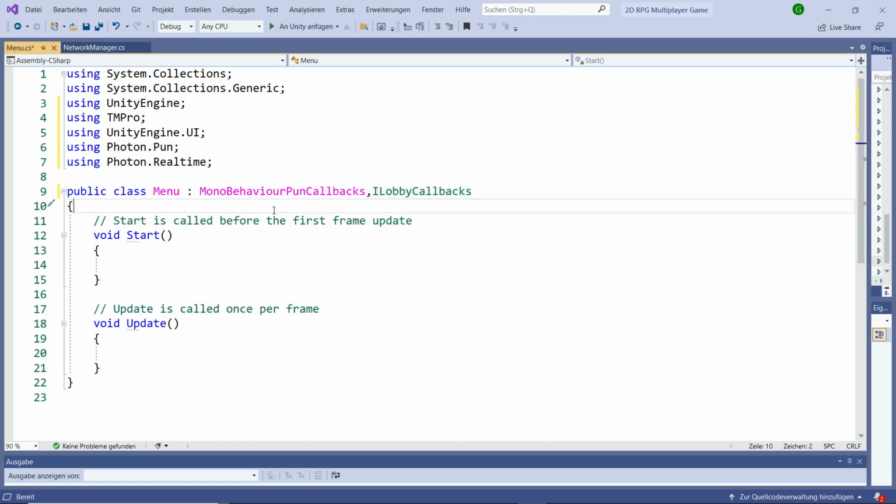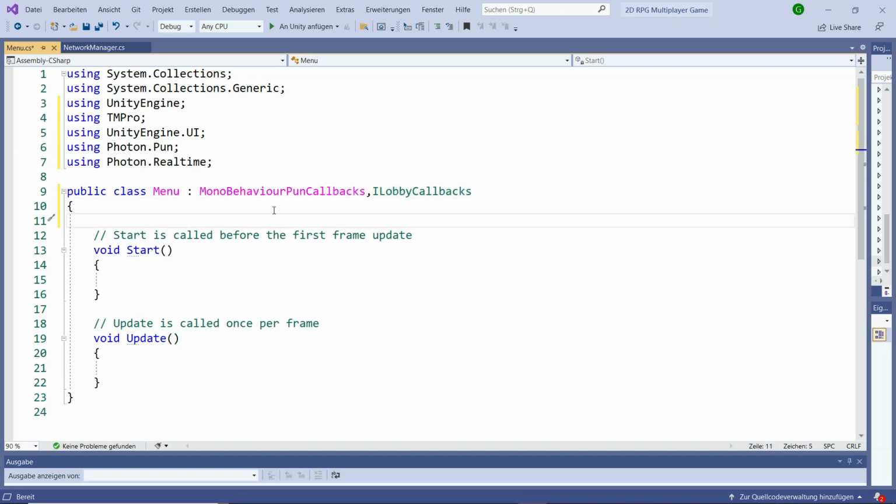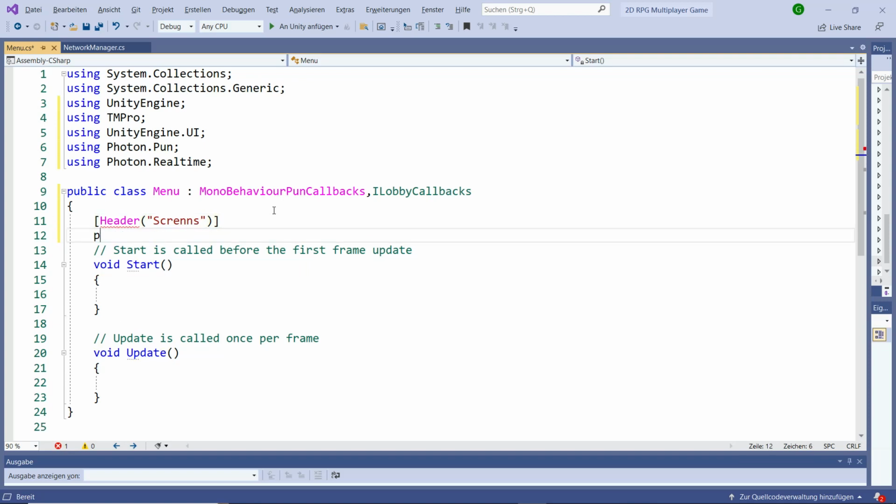So now in the top we can write. So now let's write the variables here. I'm going to write the header for our screen. Now the first one, public GameObject mainScreen.